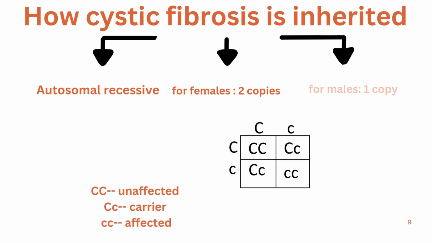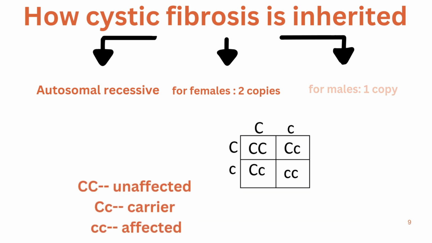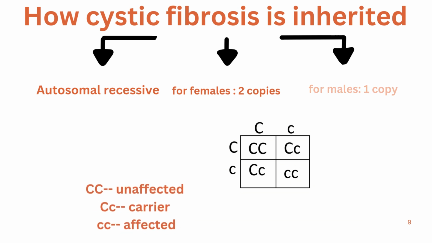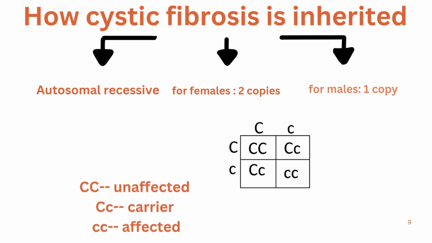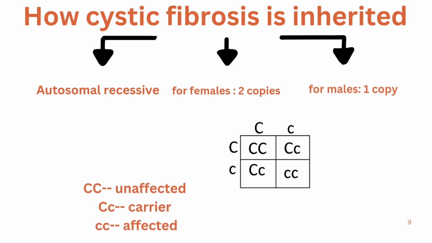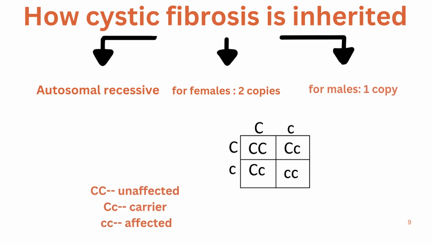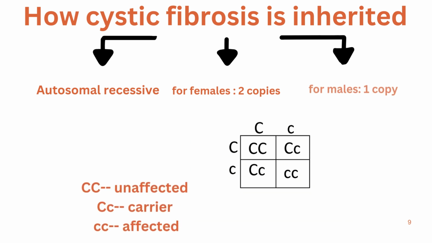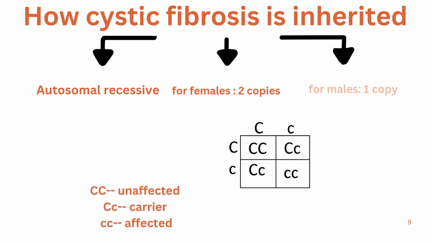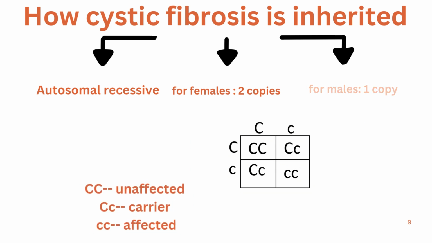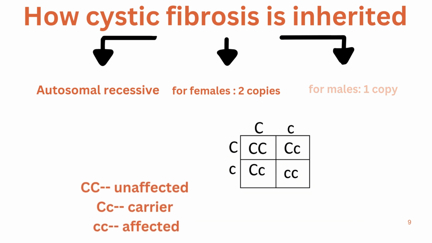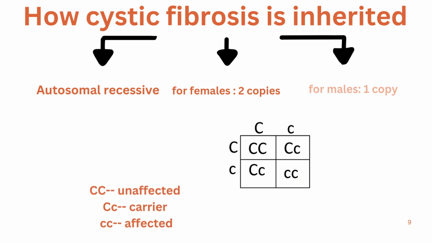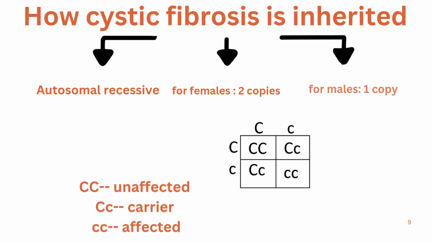I know you're wondering why the person has to have two. Because if it is dominant, the person only needs one. But if it's recessive, the person needs two copies on their genes to be affected. If the person only has one copy, the person is known as a carrier. That person will not express the symptoms of this disease. The person can only transfer it to their children.